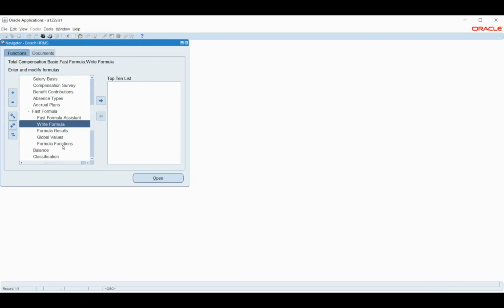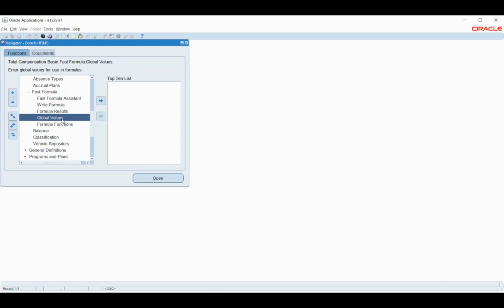Okay. Before that, we have two things to be noticed. One is the global value. Global value is nothing but the parameter that we will define on top. After defining the global variable, we will set up our functions. A global variable is a kind of default parameter which determines how this particular fast formula can work.